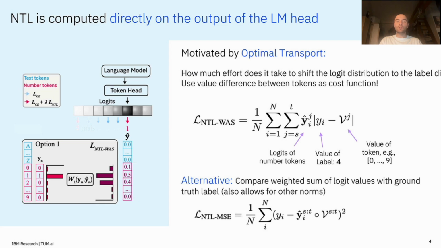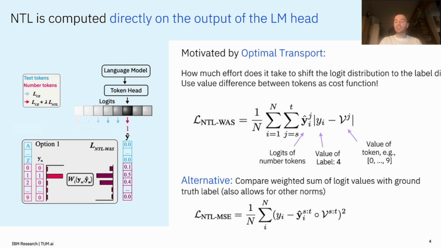NTL fixes this. For all number tokens in the vocab, NTL is an interval scale loss. For normal text tokens, it is always 0. Our key contribution is to compute NTL directly on the token head. We achieve this through giving the loss a one-time access to the tokenizer to extract a map between tokens, strings, and the numerical value floats. This way, the token 1 is mapped to its actual value 1.